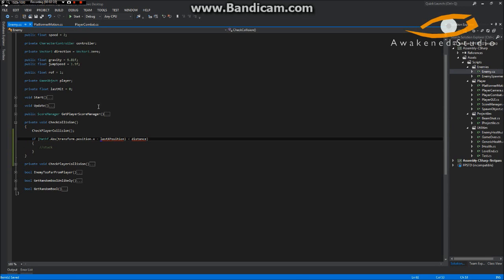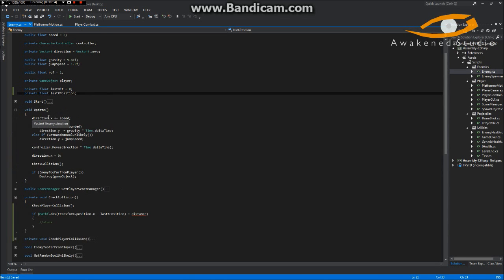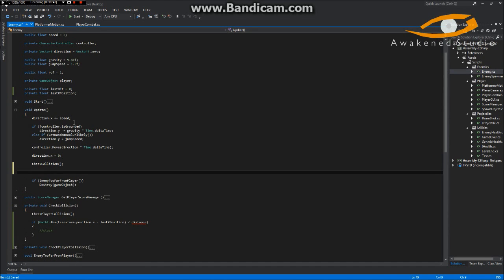So first, let's make this last x position. We'll make a private float lastXPosition, and then in our update function, here's where we calculate the motion and jumping, and then after that we do the check for collision. So after the check collision, we'll do lastXPosition equals transform.position.x.